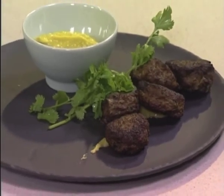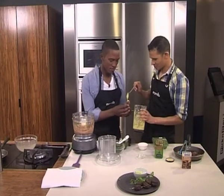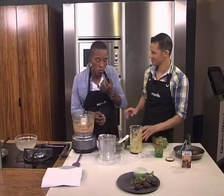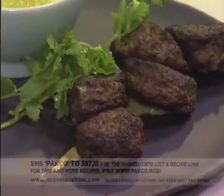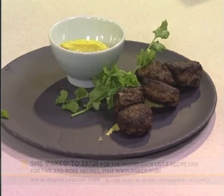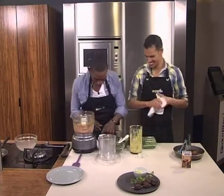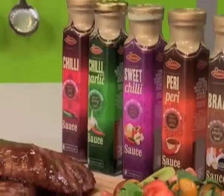The proof is in the taste — let's get one of these in here with a little bit of that sauce. Go for the full experience. Mmm! Shout out to Mrs. Naga — you're the woman! So good. It's in the recipe book, and you can also SMS the keyword PACO to 33728 and you'll get it sent right to your phone to try at home. Thank you very much. Spice up every braai with delicious Paco sauces!